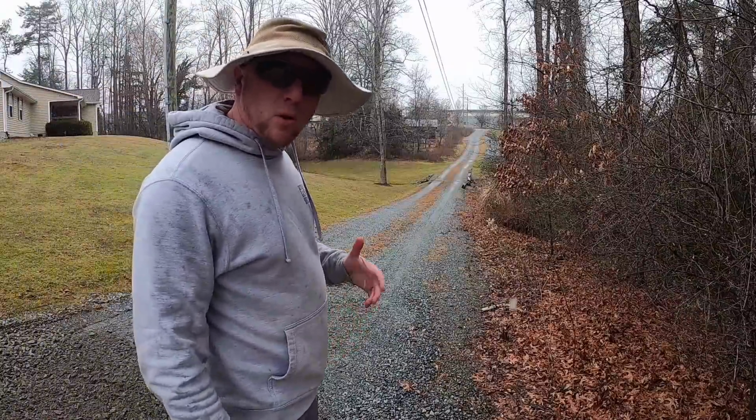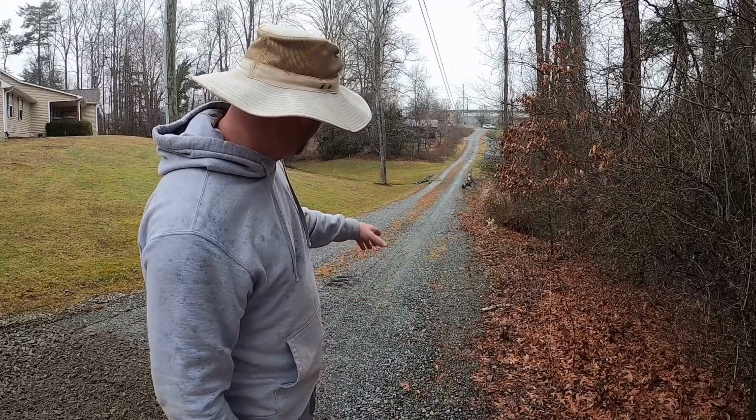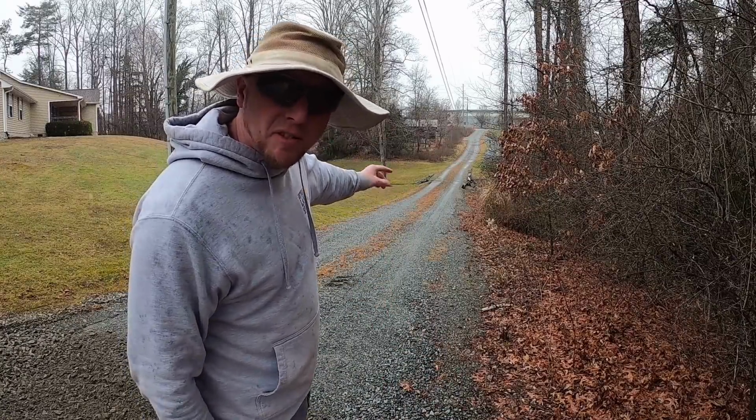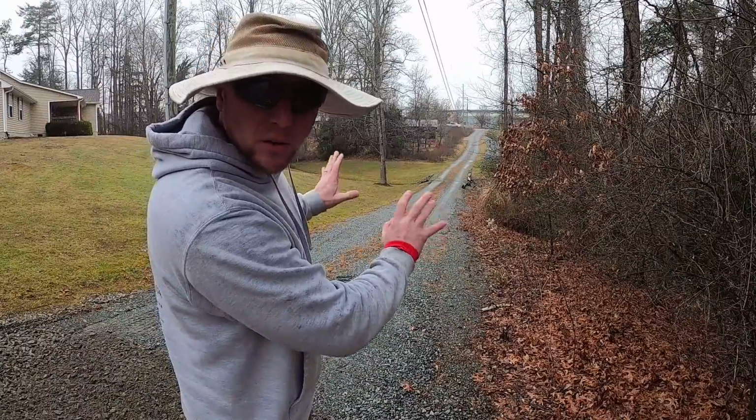I'm just gonna take a couple of quick passes since my box blade's already tilted correctly, and I'm just gonna shave this edge off so as we tailgate material through the day, it'll crown this road the way it's supposed to be.